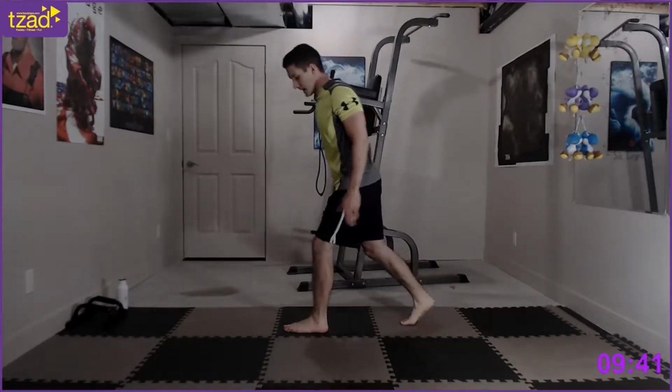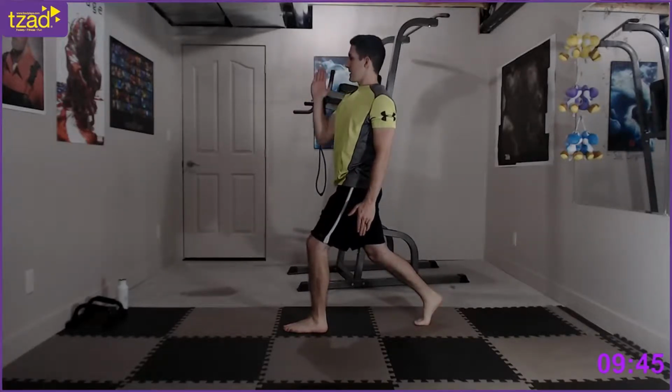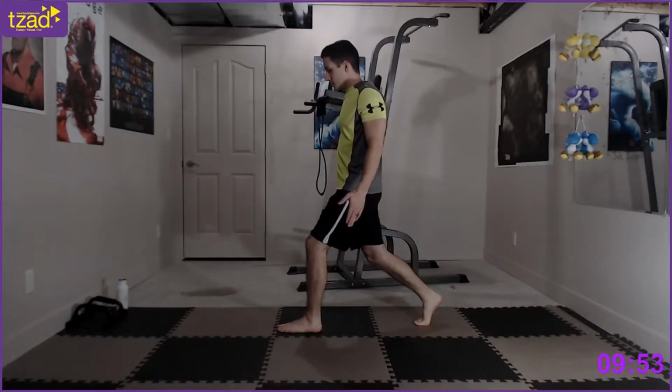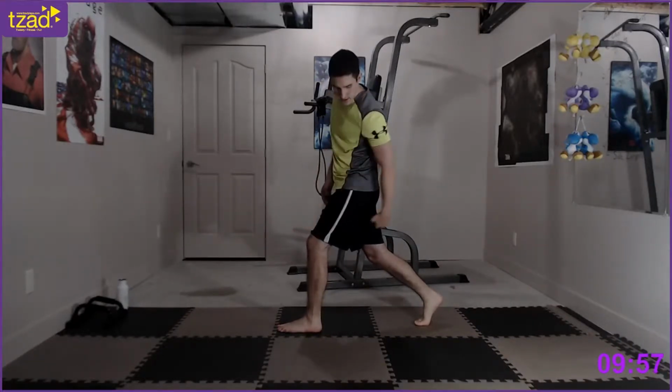Take a step back. Make sure your hip and your knee stay in line. You're just going to be pistoning up and down. Okay, we don't need to step forward, step back. This is a really good beginner way to do this. Even if you're advanced, it still works. So, notice my front knee's not going to go over the toes. My hip and my knee are in line in the back.